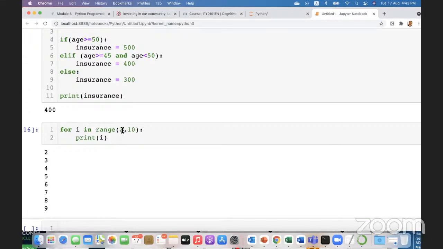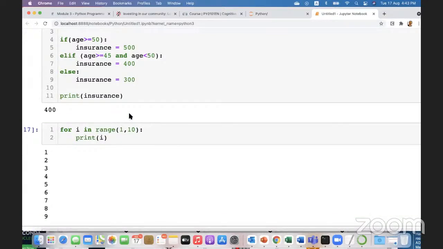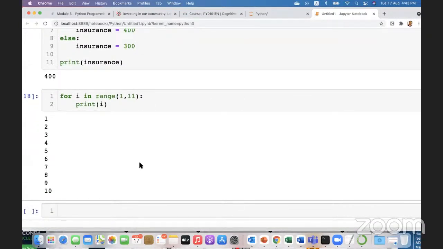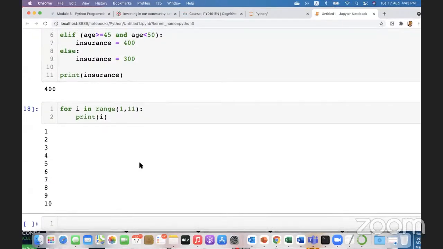Now it's starting, I'm forcing it to start from 2. If I wanted to start from 1, I can make it start from 1. So inside the range, it's not only a number, it can be a start and end of the number. So between 1 and 10. If I want 10 to be included, I'll put 11. So now I'm getting that one. Okay, this is good.